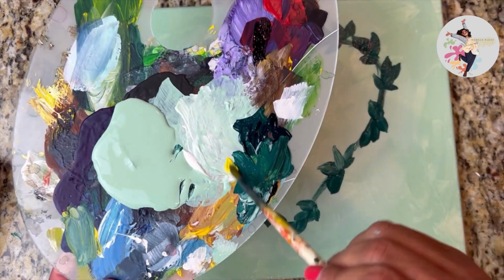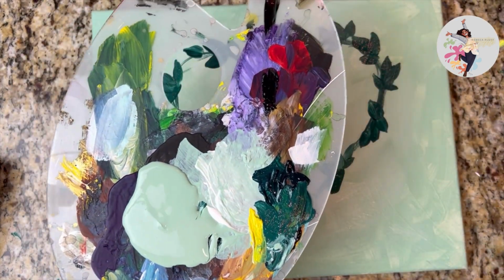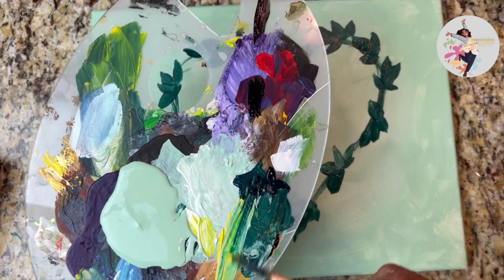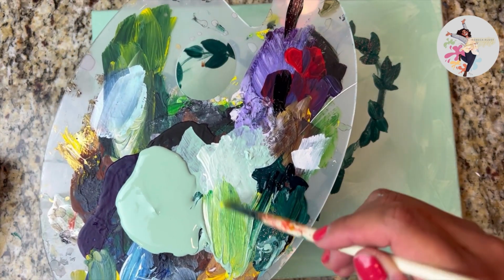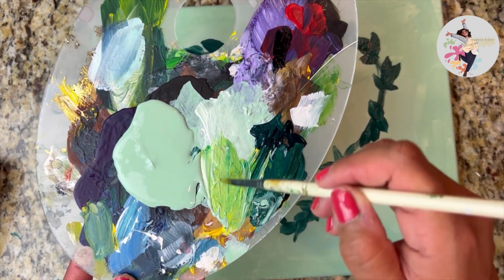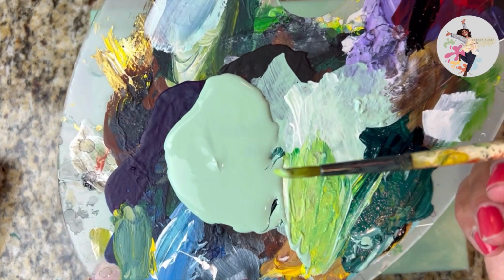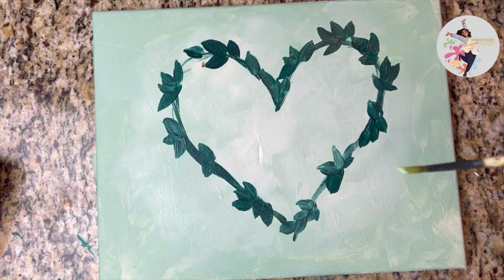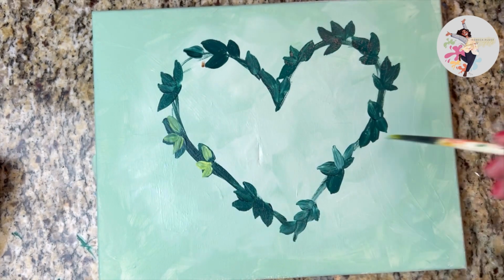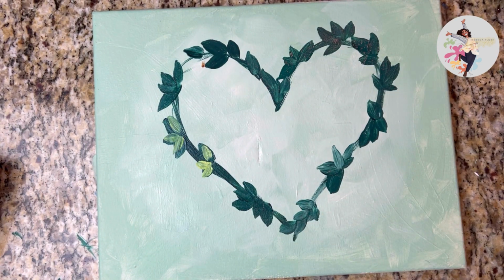All right, you guys, so now let's go ahead and add a little bit of that deep bright yellow into your painting. What I'm doing right now is making a lighter color to do some highlights on my leaves. My leaf process is always the same. I always start with very dark and then I add the highlights right on top of it. You can see when I do the highlights, I try not to cover the whole thing.